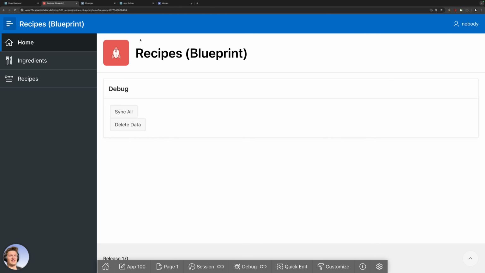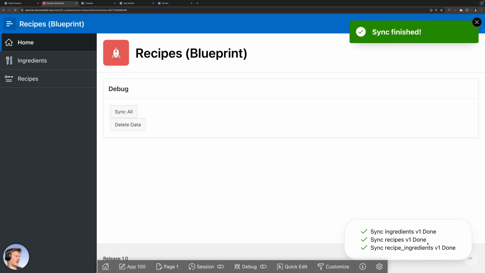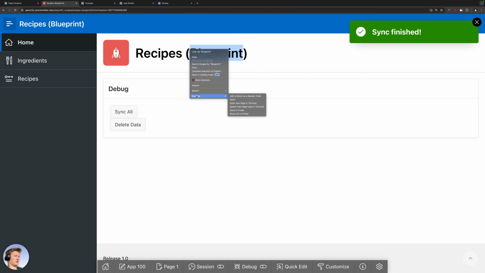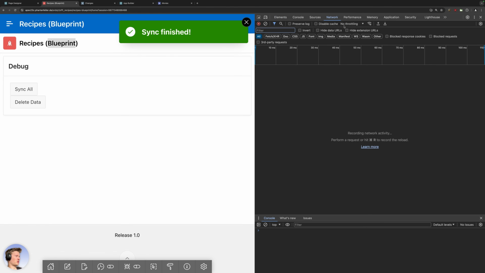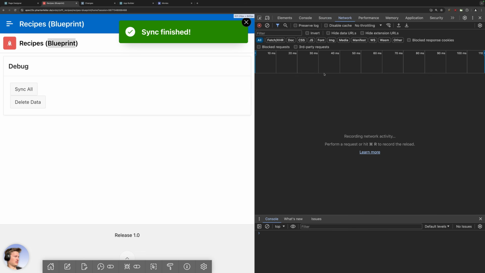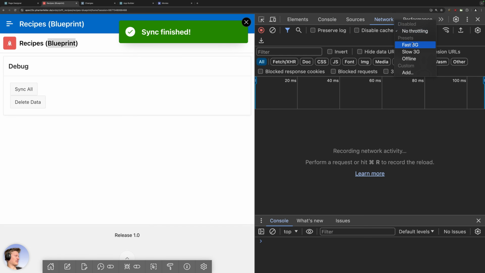Nothing, because this timeout actually doesn't run, but I have it do something else. I have this button here that forces another synchronization, and when I click this, I get some feedback here. Synchronization is done, perfect. So what we can do now, I open my browser DevTools, go to network, and in here, make that bigger, I can say this app is now offline.